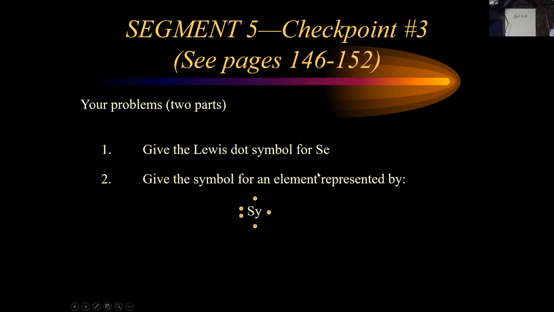That gives a symbol for an element that has this one. Well, hey, that's pretty easy to do. I got 1, 2, 3, 4, 5 to put in. That's in group 5. Okay, so what's the answer to this question? Anything that's in group 5 would be okay. It would have an electron configuration like that.